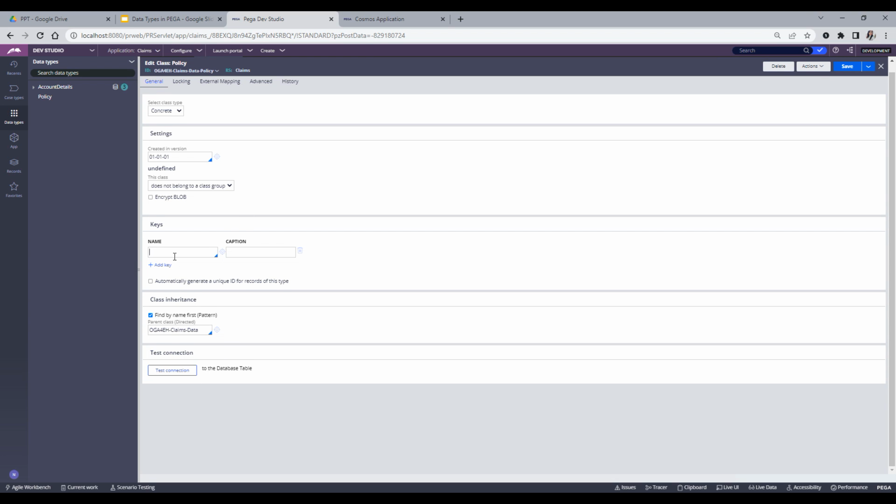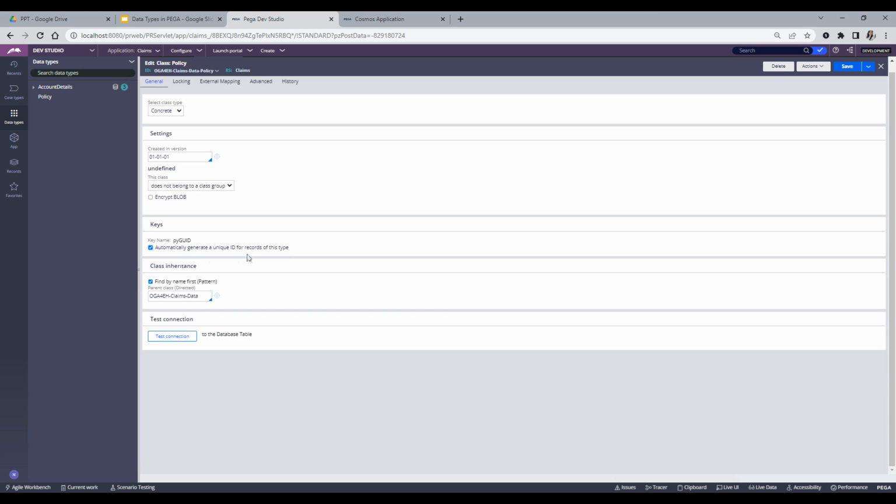Now you can give any keys if you want. When you automatically generate a unique key, PYGUID, which is a global unique ID, the table will be unique by this particular key. Then find by name first or pattern, the class inheritance basically. My parent class I want to keep as this, and pattern also.